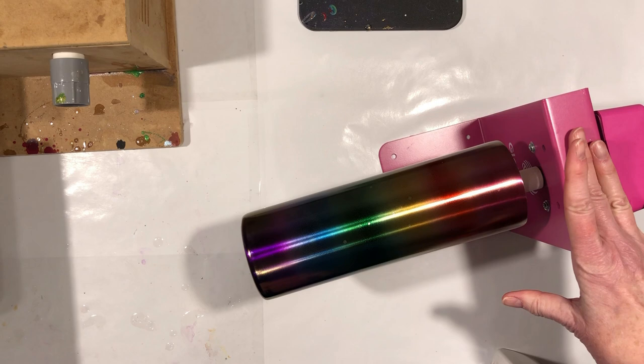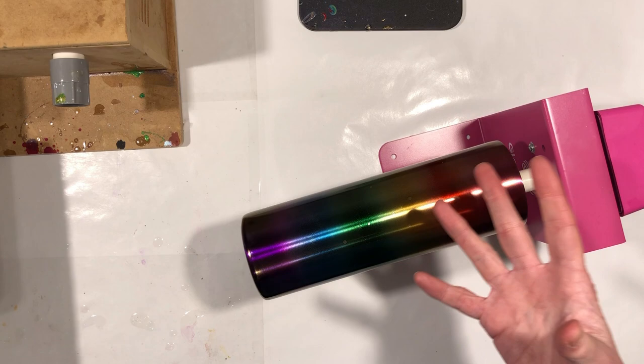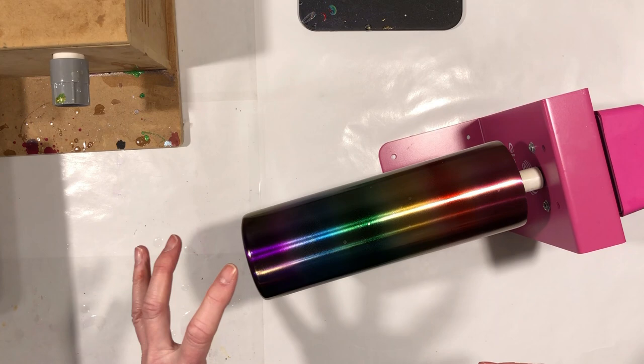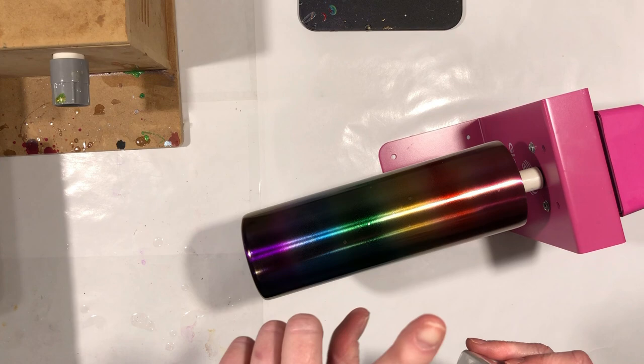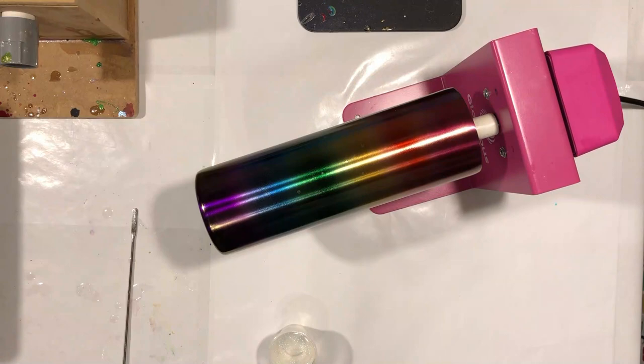It's on my turner — this is my new Globius turner. I did a review of it recently and I'll link to that video below. I think it's a wonderful turner. Onto my tumbler I'm going to put some KS Liquid Stone Ultra UV Resin. Into that I'm going to stir in a little bit of Peachy Olive Glitter's Bright, which is a beautiful fine rainbow white. It'll allow all the colors to come through because glitter theory and color theory are two different things — I'll link to that video below. This will let the colors come through while adding beautiful sparkle. Just sit back and enjoy the show.